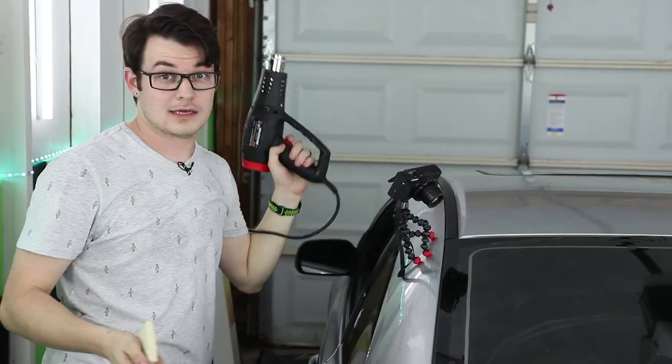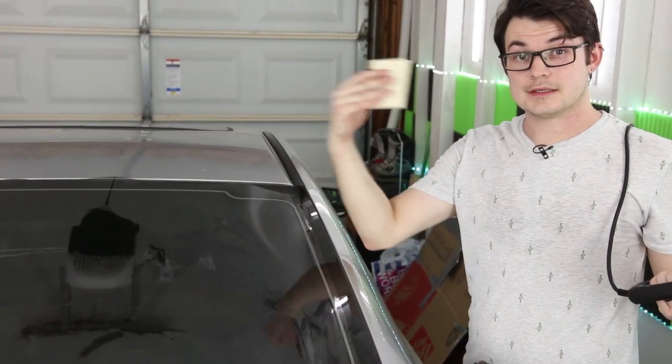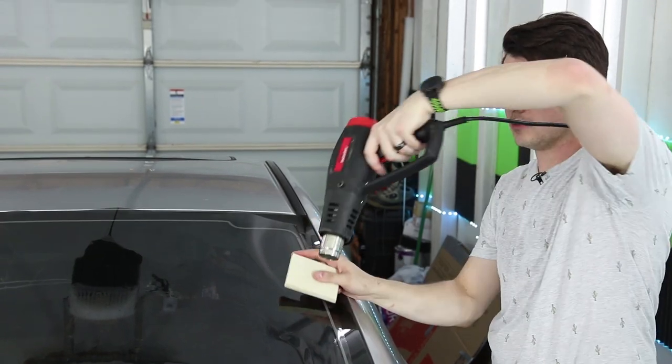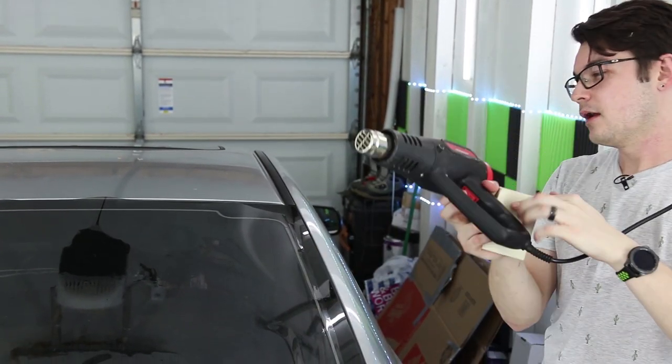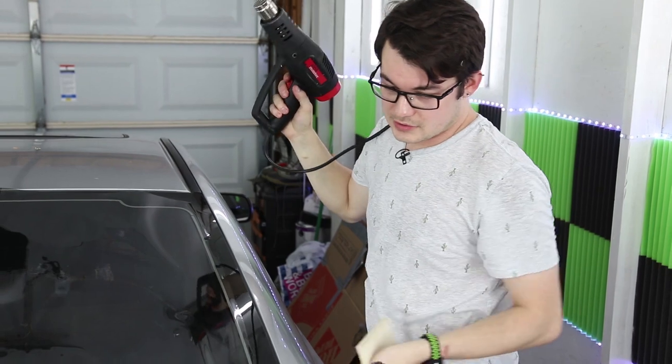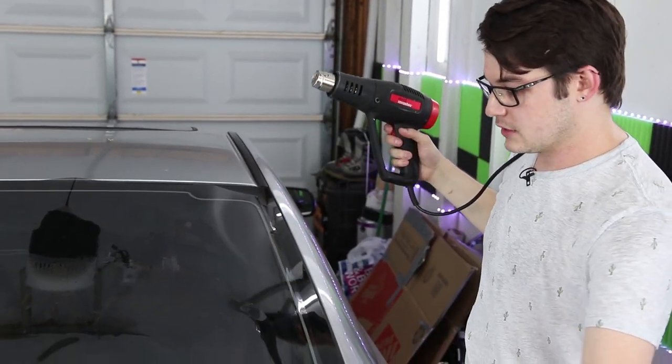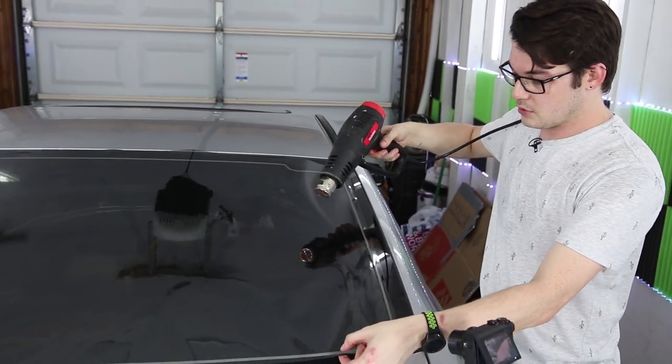And boom, that's one side. So same thing that we did on the other side, it's just mirrored over on this side. So you've got to switch up your hands because you're going to be facing things a little bit differently. Also, what you learned on the other side, you take over to this side too. You'll get a little better as you go through the back window.